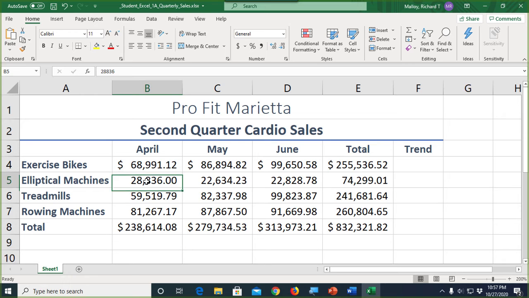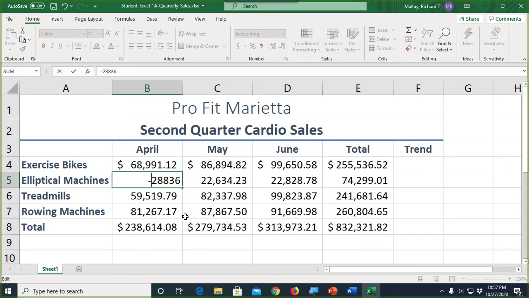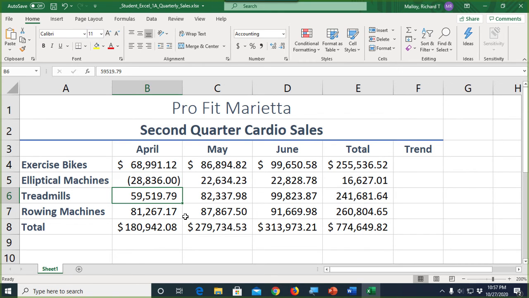But if I were to make this number negative, if I were just to double click here and put a minus sign in front of that too, hit the enter key to put it in, you can see now it indicates the negative number with parentheses. And that little indentation is for that parenthesis, so that the number, even if it did have parentheses, would still be lined up. The decimal places would be lined up perfectly. Okay, now I don't want that, of course, so I'm going to hit the undo button, go back to a positive number, which works nice.